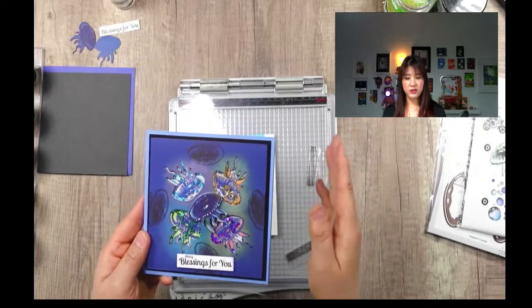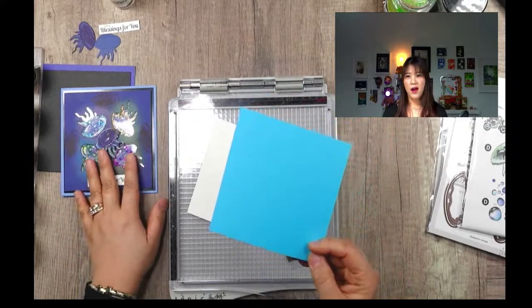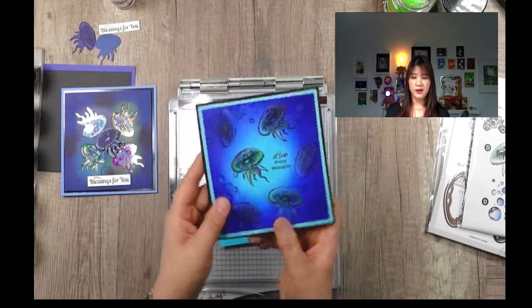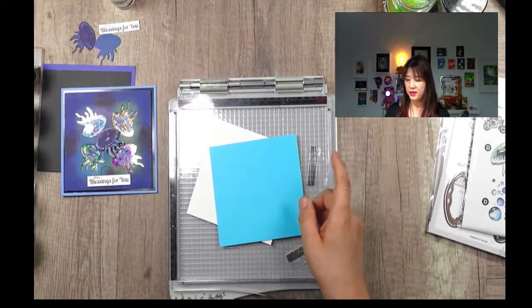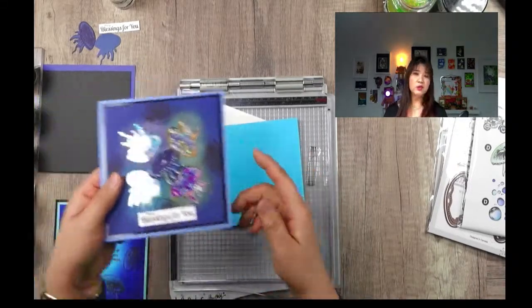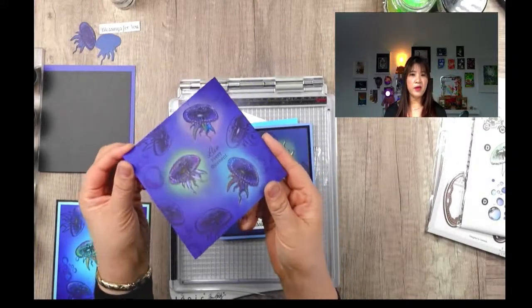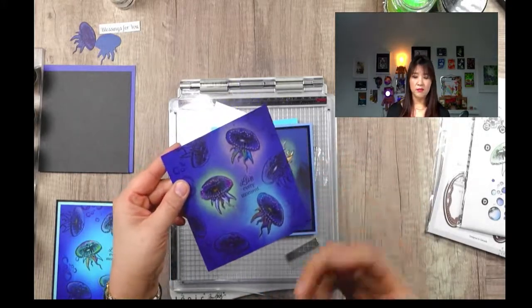Okay, so this is going to be a 5.5 by 5.5 inch card. So I have my main card. The front card, I changed to this light blue again. Remember my video from yesterday? The card I created, everybody loved this blue. So I just want to change my front card to the light blue and do it a little bit differently. Or you can use a darker color and follow the video that I created yesterday to show you how you can make that kind of glowing finish.